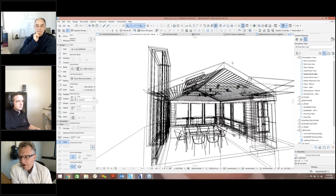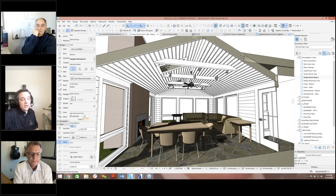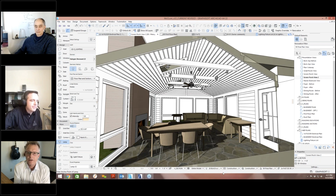And Chris, for just a quick second, go show the floor. So this is the OpenGL view. Yeah. We did spend time on that, because in Twinmotion they didn't have a stone pattern that we liked. It was the first time we had not found a pattern in Twinmotion that we liked better than ArchiCAD. And ArchiCAD actually didn't have this pattern either. We went out to search for stone patterns on the web and just clipped a picture and created our own material with a texture from that photo. And we can scale it in order to get the view we want. And that comes right into Twinmotion. Then I can also add a little, they call it bump or something like that. So bump mapping. Yeah, so it'll look very, very realistic.